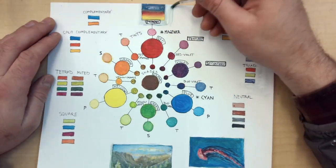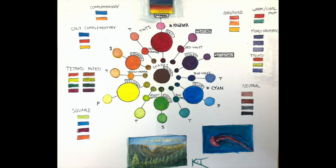So there we have the finishing of my color layout. Every artist should have some sort of layout like this. Here's a brightening and a dulling of the colors, so you can kind of see what you could do with those colors. Even once you have all those colors, even turning it black and white can help you understand those value structures. So always make sure you have an understanding with color.